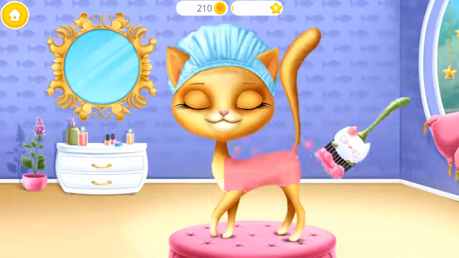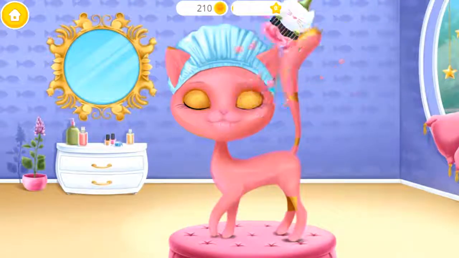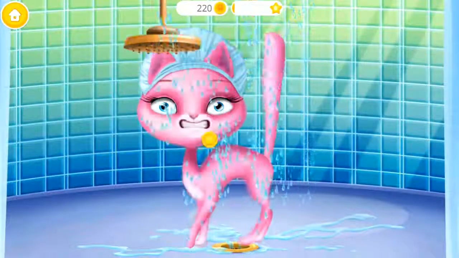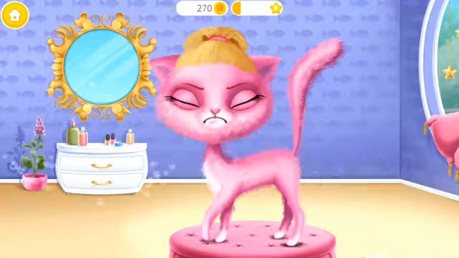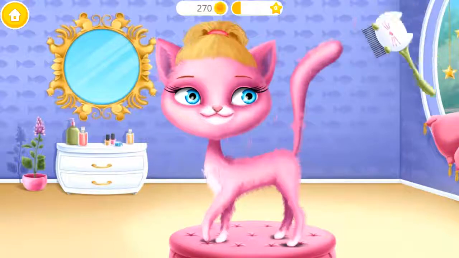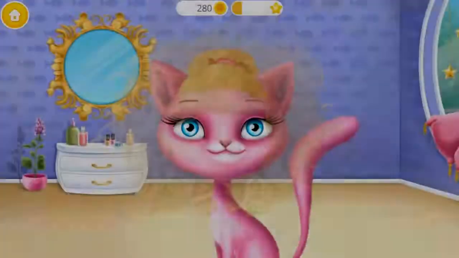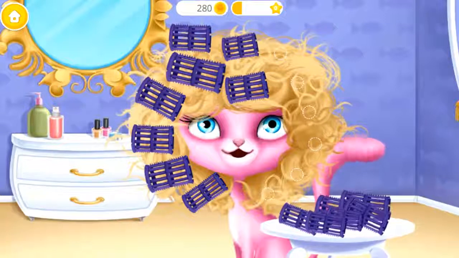Let's add some color. She hates water. Can you dry her coat? Much better. What should we use? Let's make her hair curly.